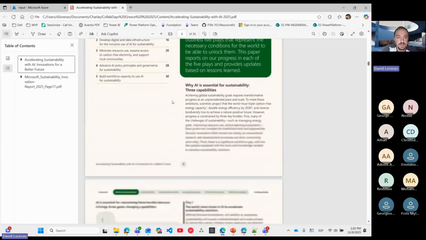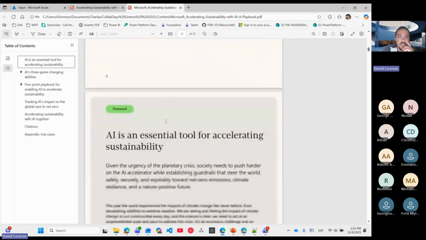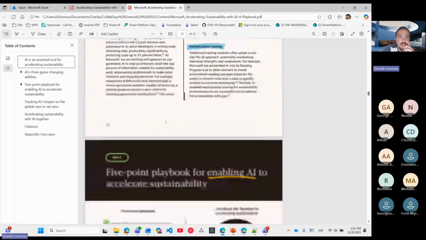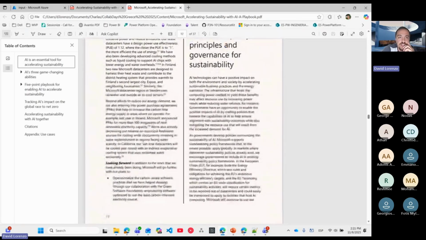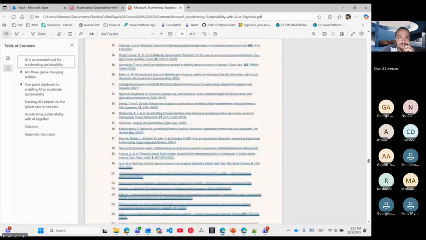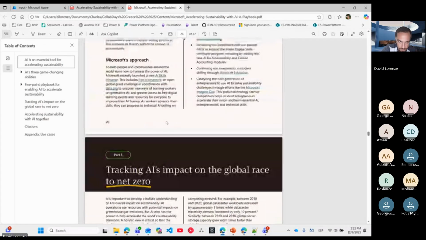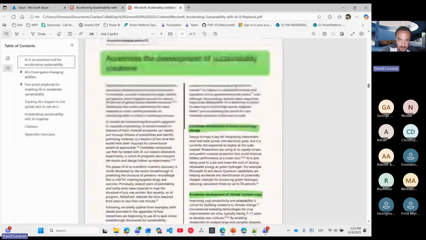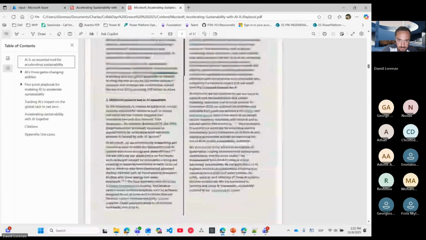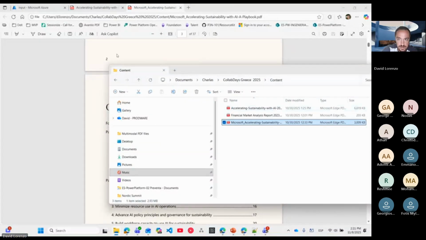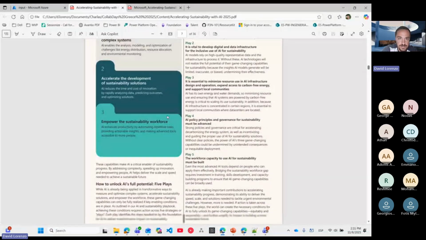For example, I want to show you this one because we will be asking questions about one of the images here, which is a graph about the GPUs.